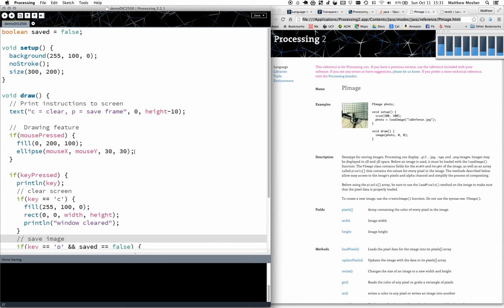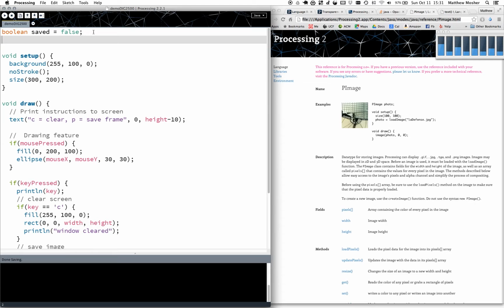Okay, so we still need to get this to actually draw our Donald Trump head images, not just ellipses. So we can incorporate image files into Processing fairly easily. But there's a few steps that we need to do.